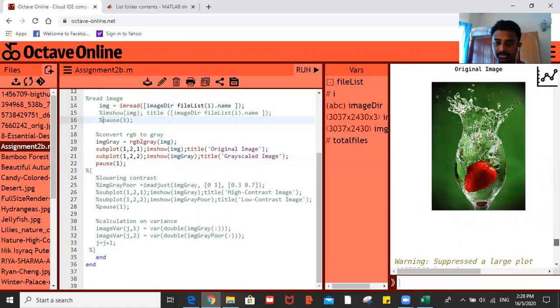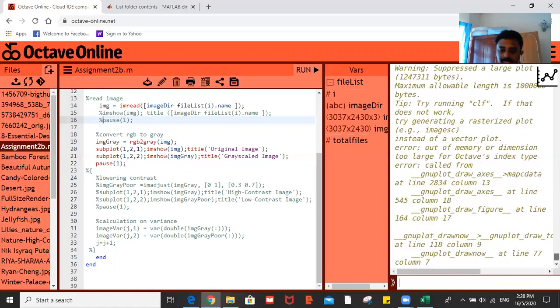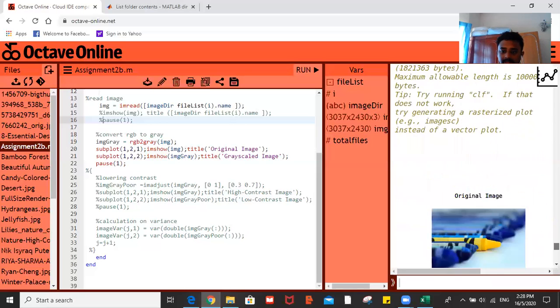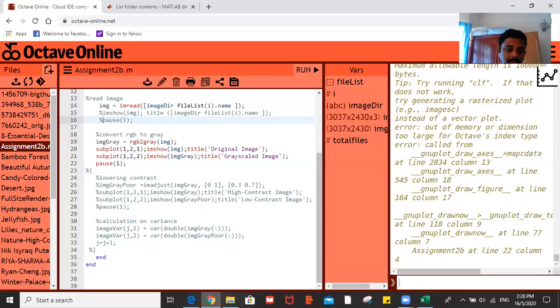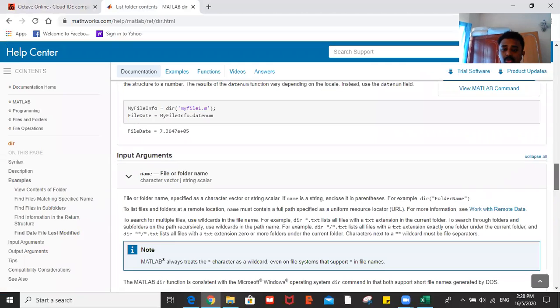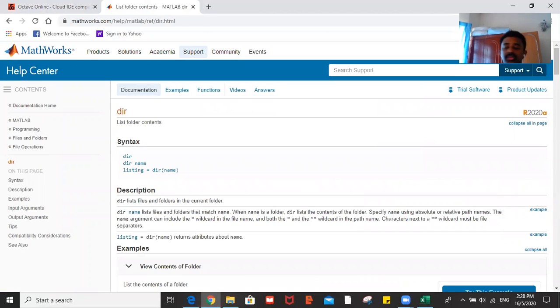Okay, I think some of the images have already appeared. Before that, I'm going to show you what the meaning of RGB to gray is. RGB to gray is basically to change from RGB to grayscale. Why are we converting to grayscale? It's easy to see the contrast. Since there are so many colors in the image, it's difficult to see whether it's high or low contrast. If it's in grayscale, which is in shades of gray, black and white, it's easy to see the contrast. That is what it means by RGB to gray.